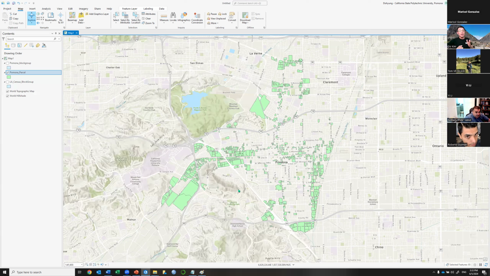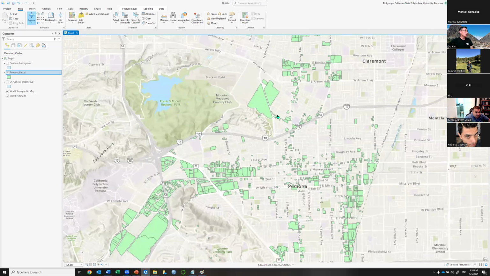Then, as you can see, GIS only shows me the properties whose value is greater than a million. This means I didn't delete the rest of them. What GIS does is temporarily hide the rest of them. So it is a really good idea to preserve the original data without deleting, but temporarily hiding the ones that I'm not so interested in at this moment. I can super focus on the records that I am interested in right now, right? So I can do whatever I want with this data.